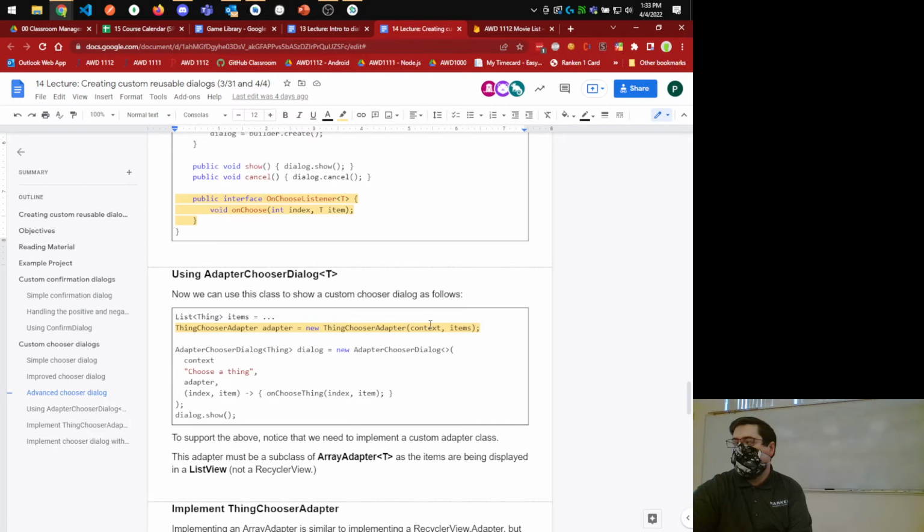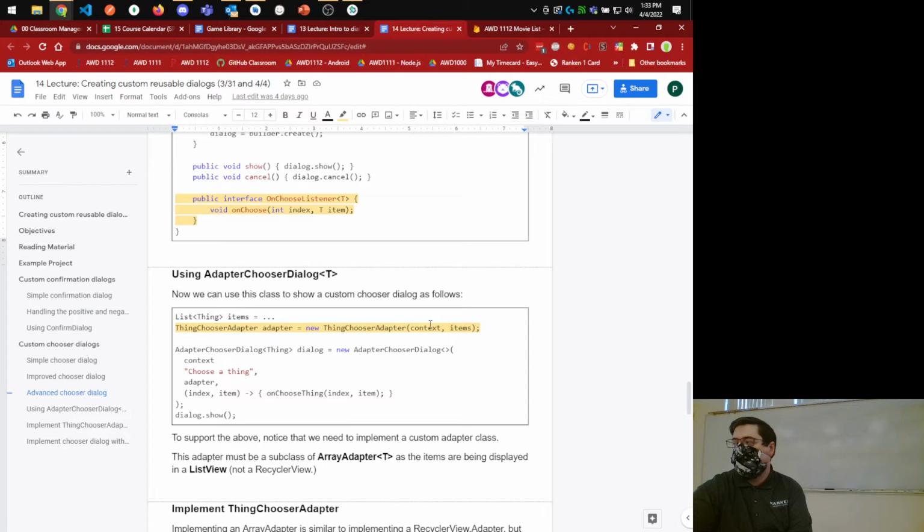I'll construct it with the context, its header, pass in the adapter, and also pass in my callback of whatever I want it to do. So once the user picks something, then onChooseThing is going to get called with the index and the item the user picked. Make sense in terms of using it?